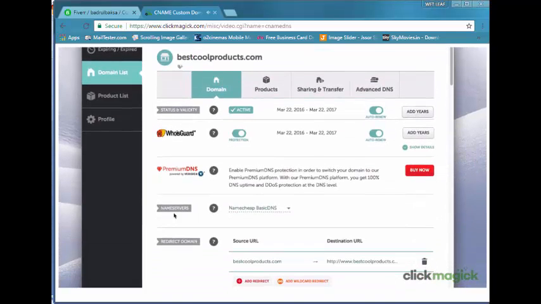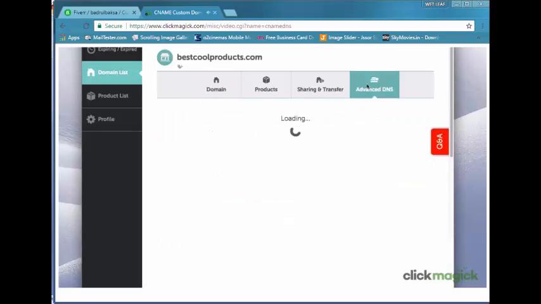Next, we want to confirm that for our name servers, we have basic DNS showing. If you're showing web hosting DNS here, you can't use the Namecheap DNS editor that I'm showing here. Instead, you'll have to use the DNS editor in the cPanel control panel that came with your website. The steps are very similar, and we have a written setup guide for cPanel in the FAQ. In the Namecheap control panel, we need to click on the Advanced DNS button.